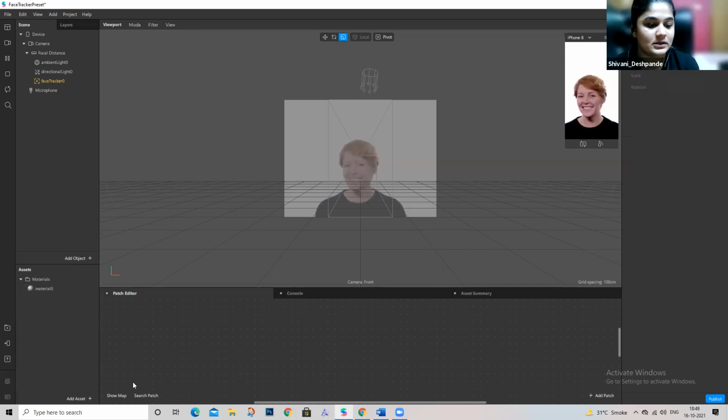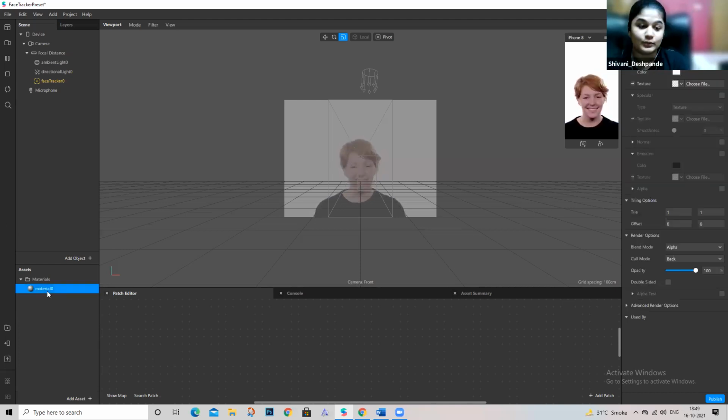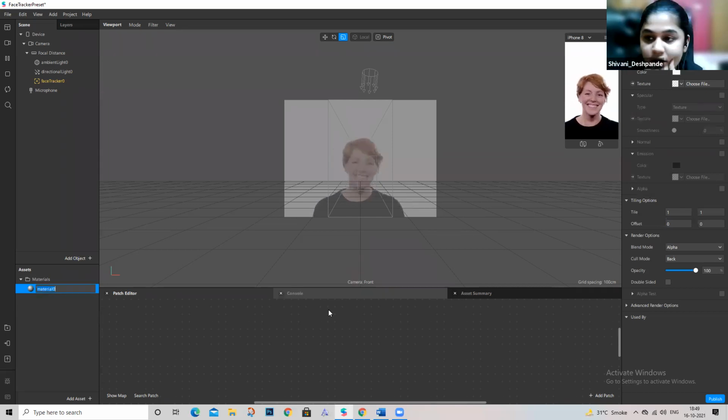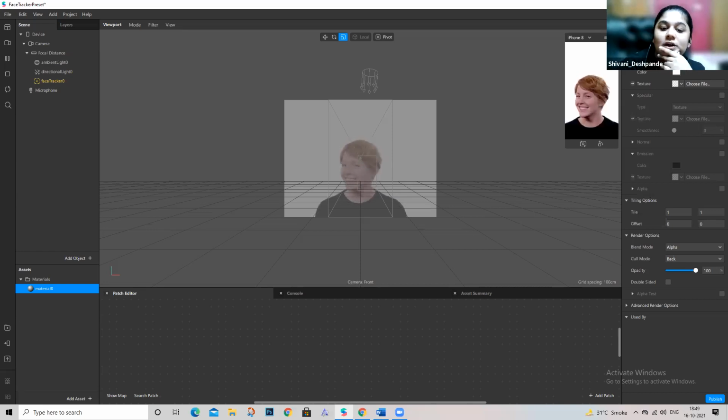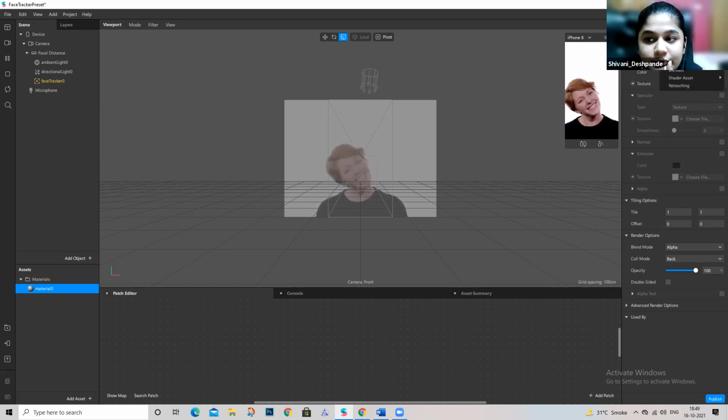Yeah, this is the inspector. So this is one material I made, material 0. You can change the name of the materials, as you know, from over here. And then maybe you can try changing the material from here. There are different shader types a material has. Those also can be changed from over here. We can turn it into a flat or a standard or a physically based, a face paint, blended, etc.